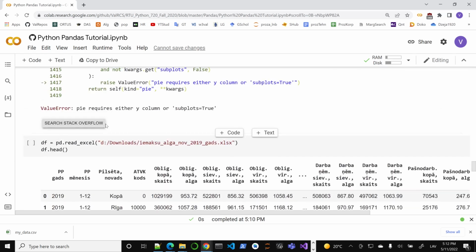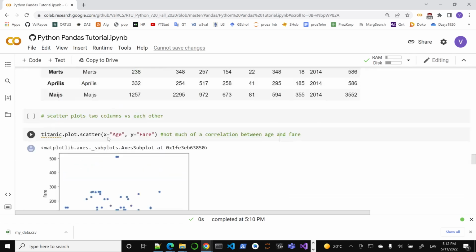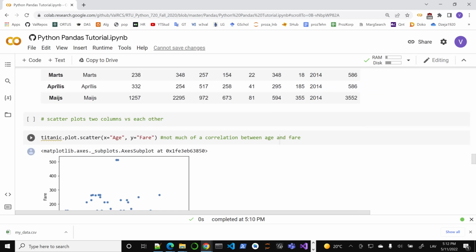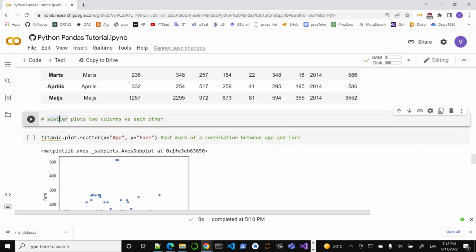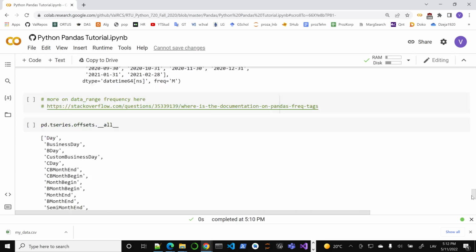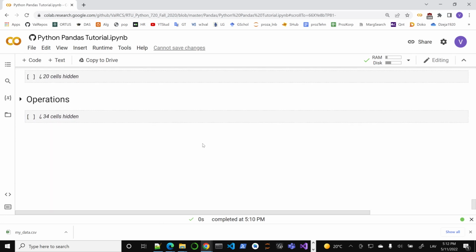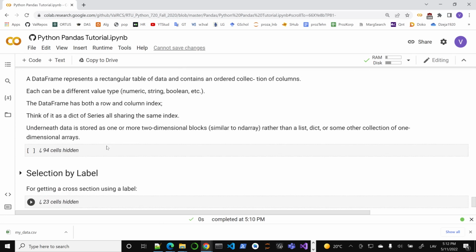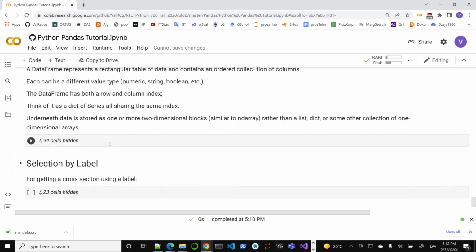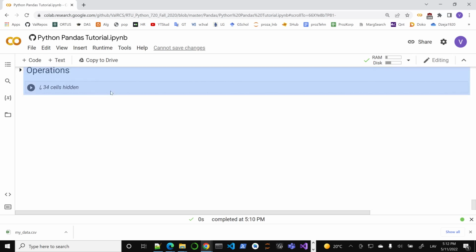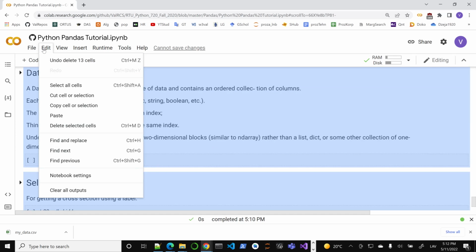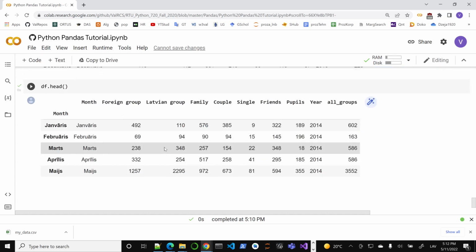Let's do some more deletions, since we have some extra data here. I'll go to the end and delete these extra cells. Let's check this. So we don't have it. Okay, yeah. Edit, delete cells. Okay, that's better. All right.